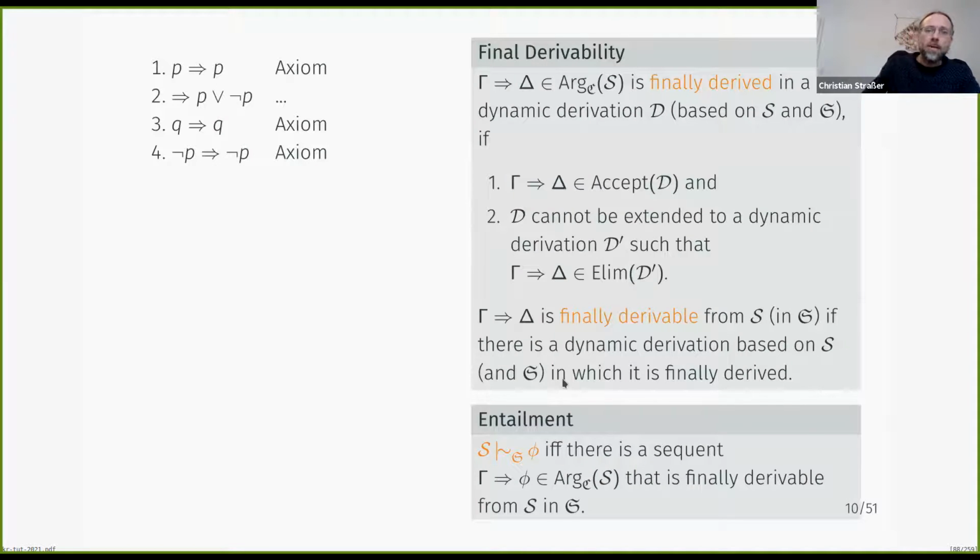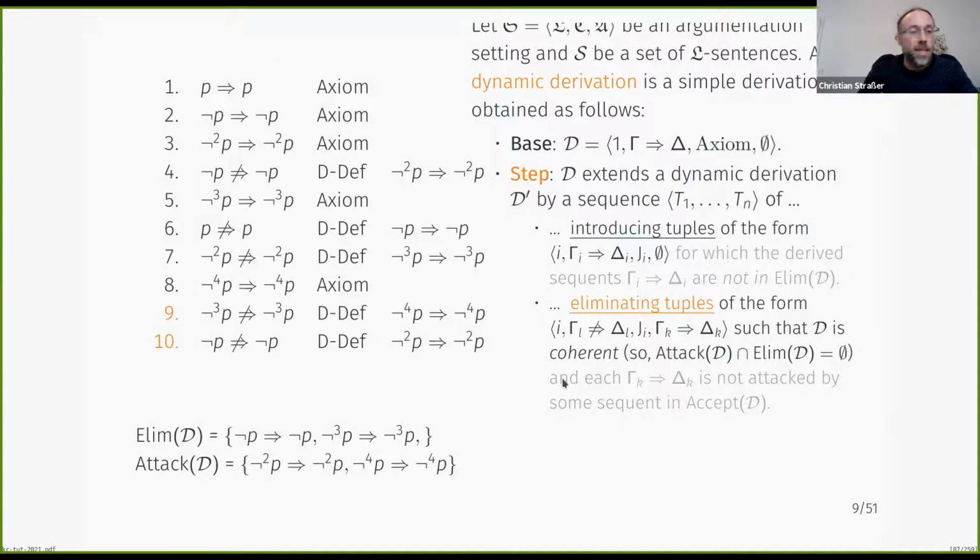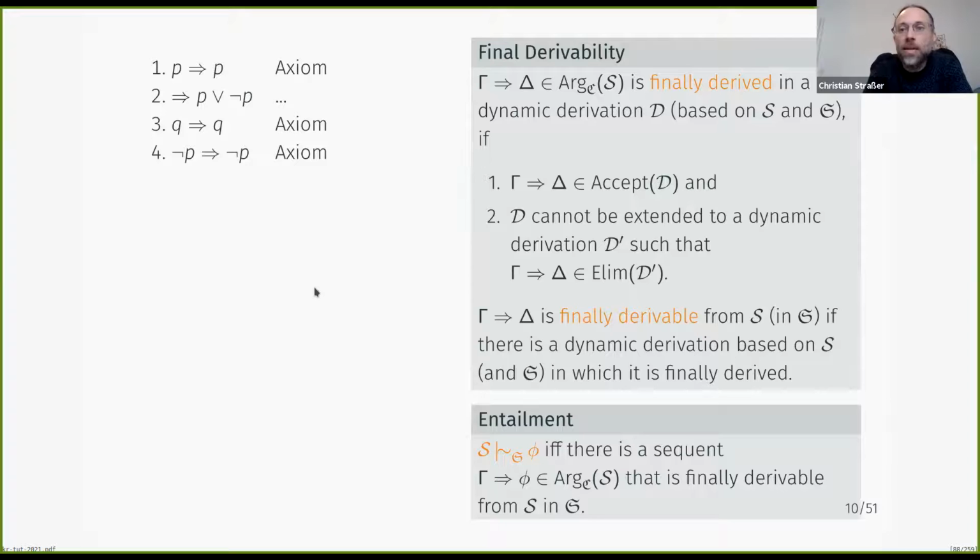Okay, the next question is, as we can see here, the situation is highly dynamic. At some point P was derived, at some point not P was derived, and so on. So proofs change all the time. The evaluation of proofs changes all the time. So the question is, what should and when should something be considered as finally derived in a proof? So when should we consider it as a defeasible entailment? For that, we again have to define certain criteria which determine when an argument in a proof is considered as statically or finally derived.